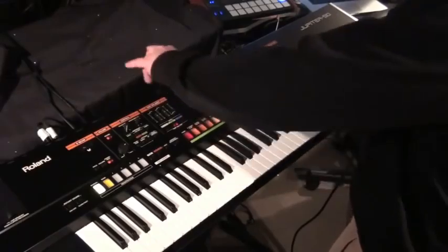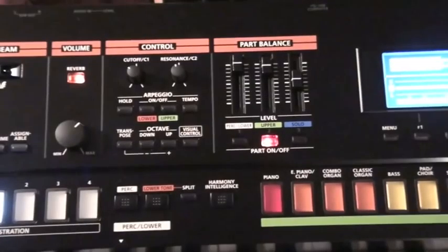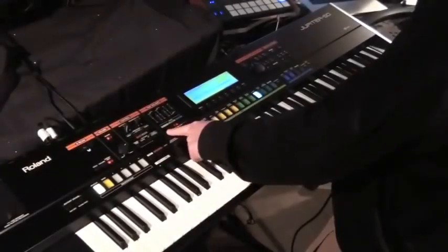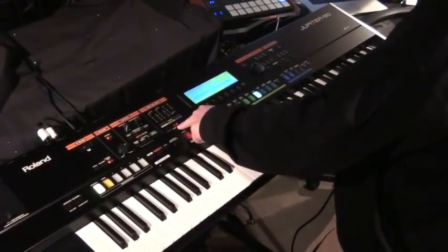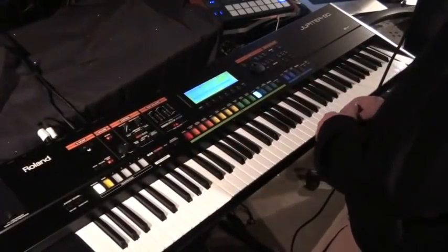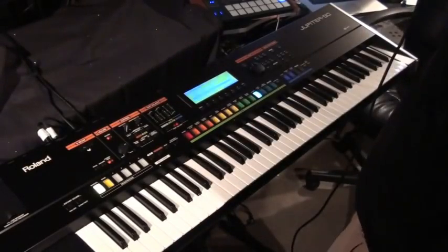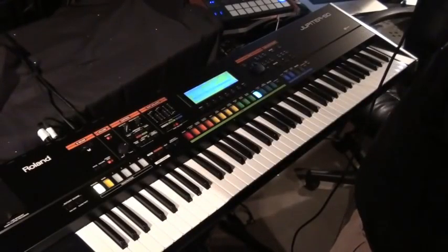Part balance allows you to level parts within a sound, and you can also switch in different elements of the sound corresponding to each slider, so you can switch out the percussion and lower level combined together, or switch in and out the upper level, or the solo level. Each of those levels can have its own split points and areas on the keyboard, which is great. And this is great for live performance as well, for fading parts in and out. There's one part less than on the Jupiter 80 there. Not a massive deal, but just something to be aware of.